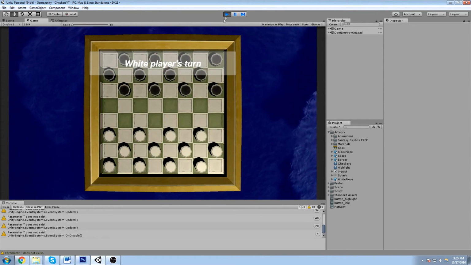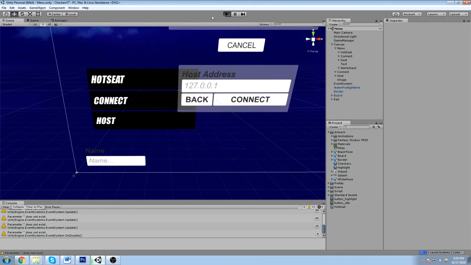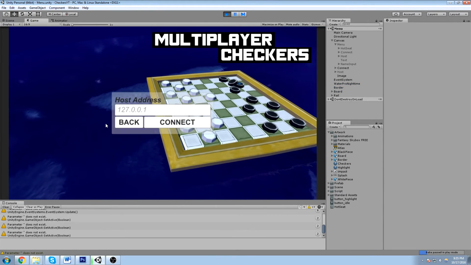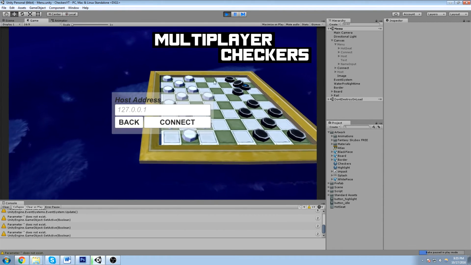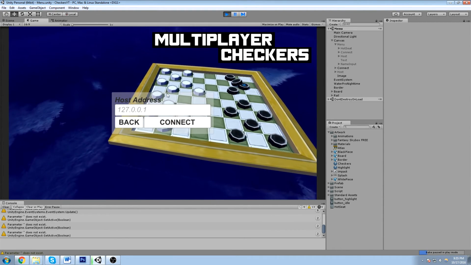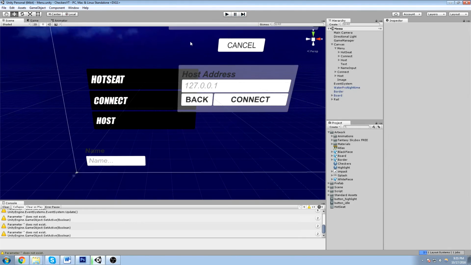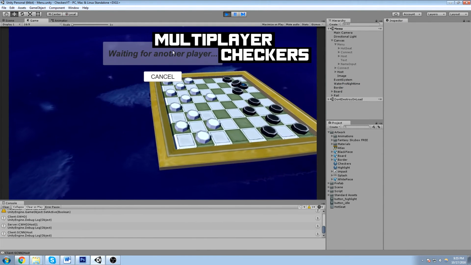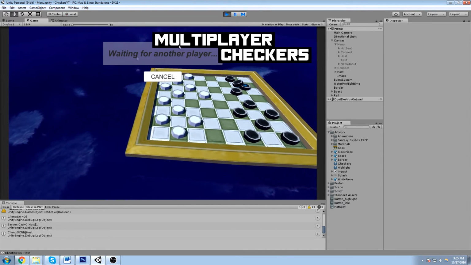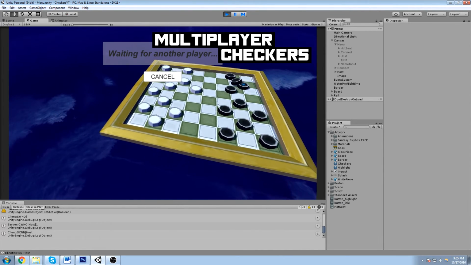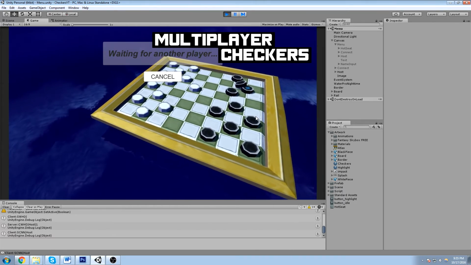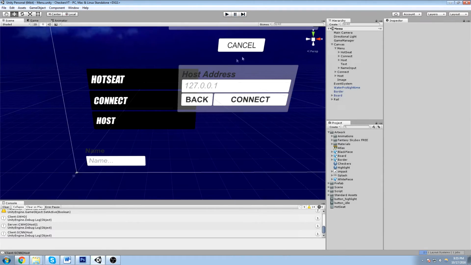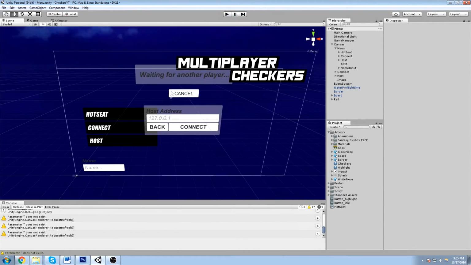Now we still have to play around with the other UI, so say the white player's turn here at the top. That's not so good looking. The connect doesn't really look good at all actually, so we'd have to play with those. There's quite a lot of things to do. However, I'm not going to take you through this because it's going to be a really long process of just changing things around, just like moving this thing. Now that we have the splash screen, let's actually put that at the bottom or in the middle. So just little UI changes. I will actually do those UI changes as fast as I can, and I'll come back to you really soon.